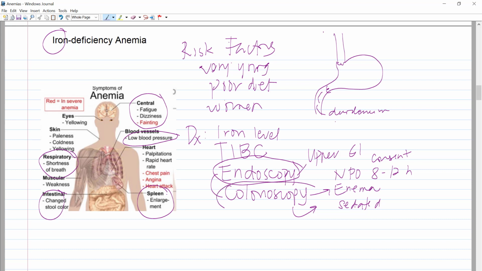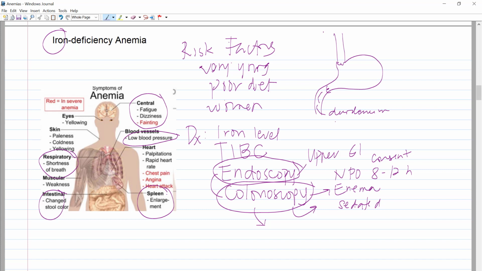Well, with colonoscopy, you just need to monitor any possible changes in their stool, and also check bowel sounds just to make sure, and any fluid and electrolyte imbalances. Just in case, you want to make sure you're covering all your baseline. And if you want to know more nursing responsibilities, kindly go back to your chapter 29. So remember, with IDA, your main goal is to treat the underlying cause.